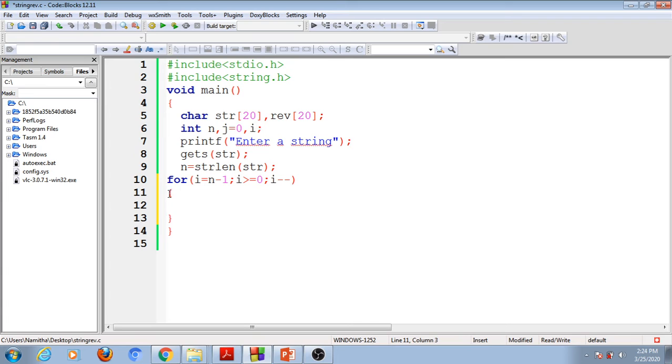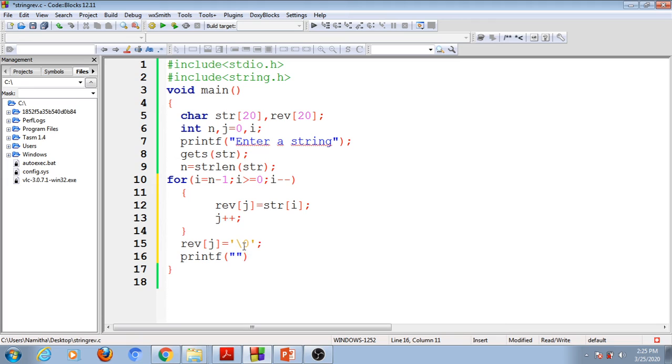Now, what do we want to do? We want to perform this assignment from the input array to the resultant array. That is REV of j, where j is initialized with value 0, is equal to str of i. Then we want to increment j by 1, and repeat this again and again, executing this loop body until the condition fails. And whenever i becomes minus 1, we can skip this loop body and append a null character. REV of j is appended with what? A null character. This is a character, that is why we represent it using single quotes.